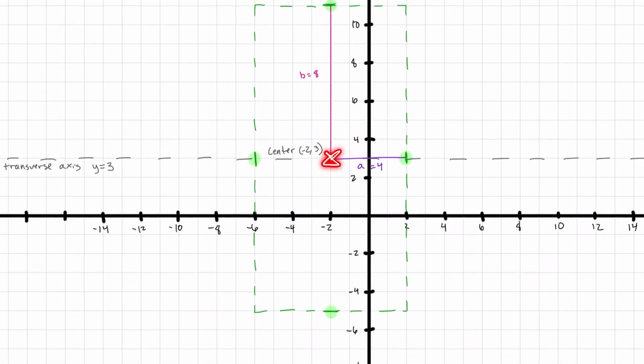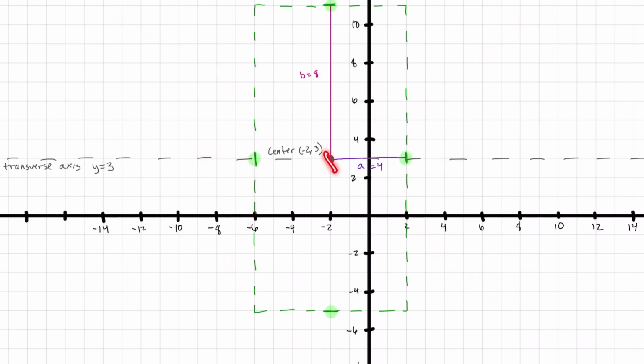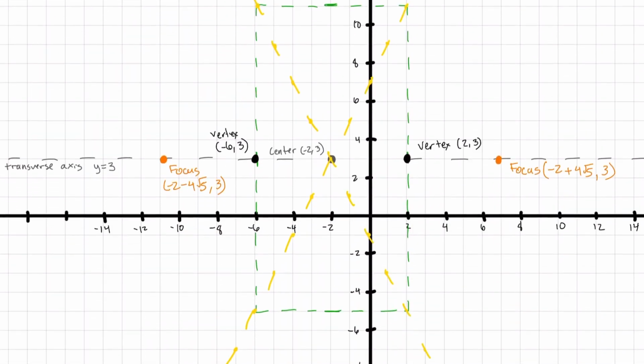Just know that here's my center. I know my hyperbola is going to be something like that. So that means my foci have to be there and there. If you were to go to your 5th grade self and say, 5th grade self, I'm at this point and I need to go right 9 and left 9, help me find that point, they're just going to be like, dude, just count over 9 squares in each direction, and there you're going to be. So that's what I've done here. I've gone right almost 9, left almost 9, but technically it's plus or minus 4 times square root of 5, and that's where I graphed my foci.